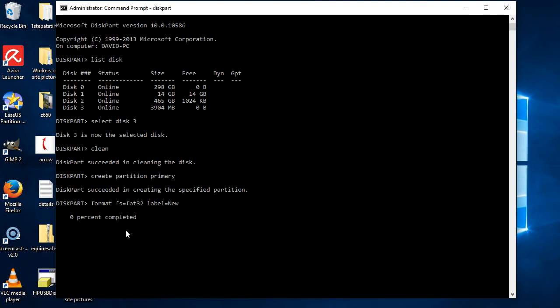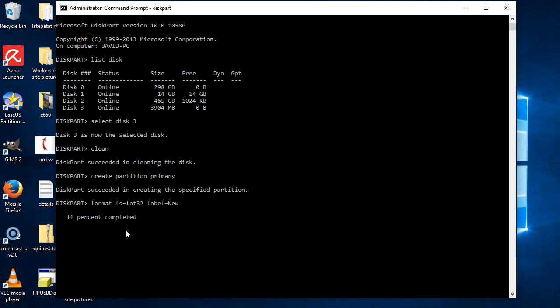It says here it is complete. Now this is the slow way of doing it, but if you've had an issue with your SD card or anything like that, this is the best way to do it, because it will check all of the blocks and stuff like that, and it'll do a proper job formatting it. There is an option to make it quick. Now if you have a large SD card, this can take ages, so I suggest going off and, I don't know, having a few cups of coffee, watching a video or something, because it can take an hour at least.